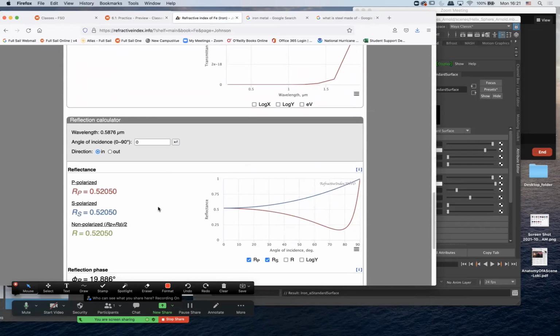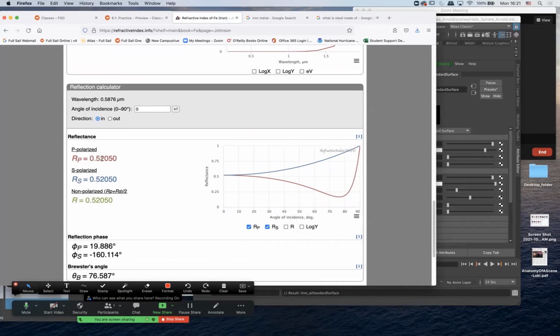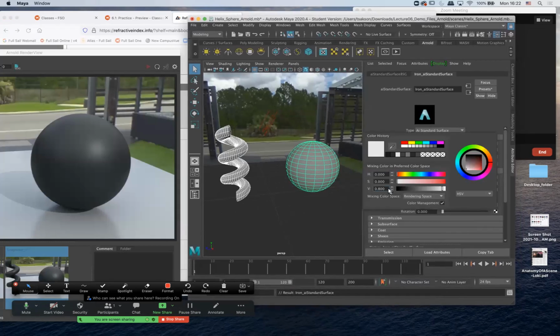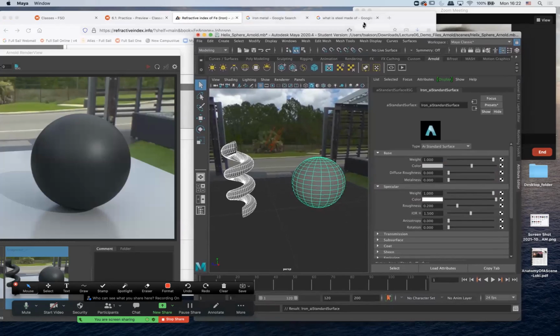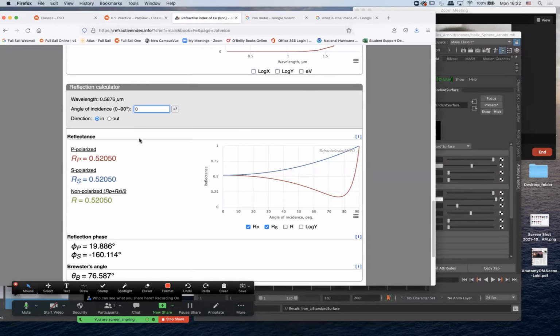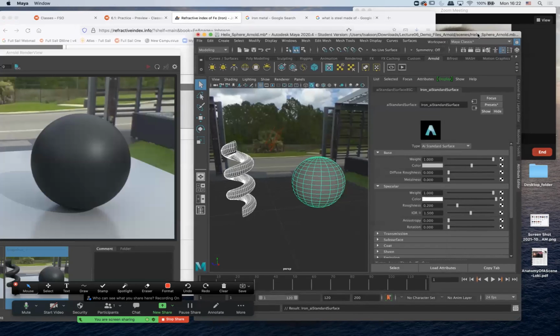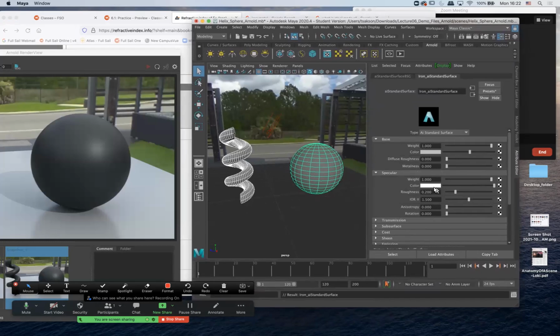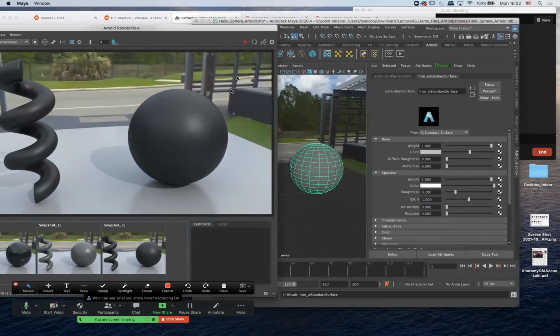And let's go down to the reflective properties. So the 0 degree reflection base color is going to be 0.520. So down here, let's plug in 0.520. Now, for the 90-degree angle, look, it is at 1. So the default color in the specular, this is our 90-degree, that is 1. There's a value of 1. So now, let me hit the render button.